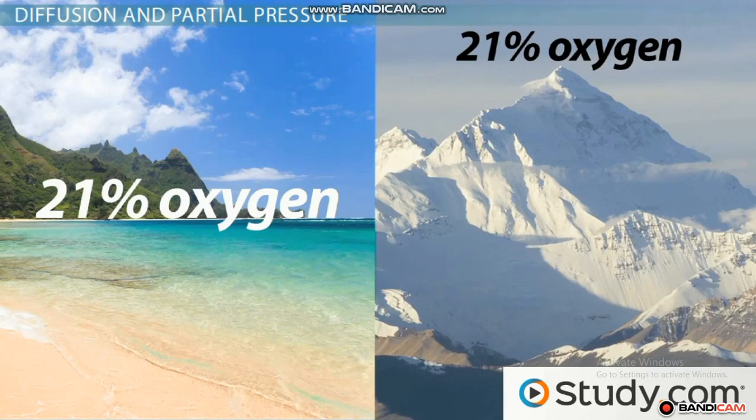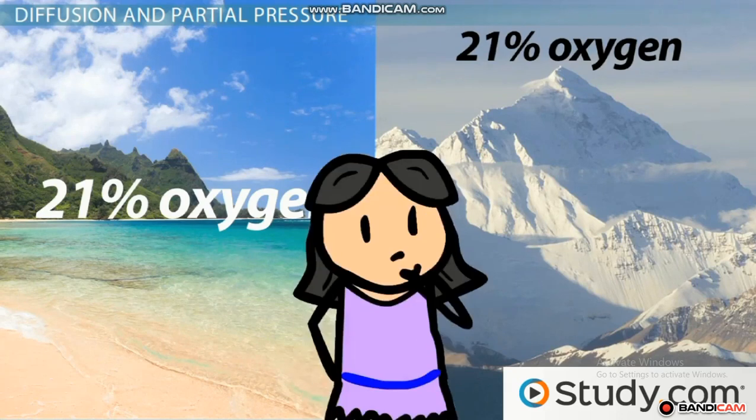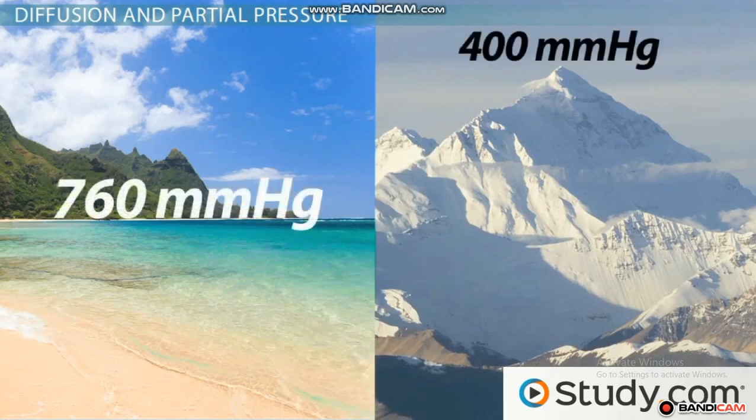That being the case, what causes shortness of breath at high elevations? To answer this question, we have to consider the effect of pressure on diffusion. Atmospheric pressure decreases as less air surrounds us at higher elevations, and pressure is needed to push oxygen into the blood. Let's look at this phenomenon in more detail.